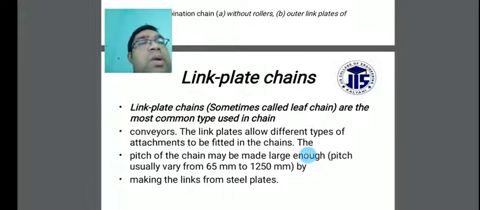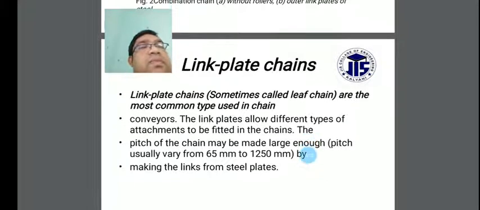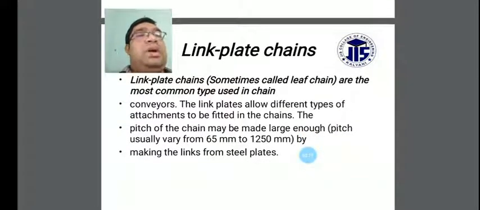And the conveyors, the link plates allow different types of attachments. This allows different types of attachments to be fitted in the chain. Basically the chain is required to fit these, and for this you have to provide the different attachments required for the fitting, for these types of pallets and the different types of attachments to be fitted in the chain.